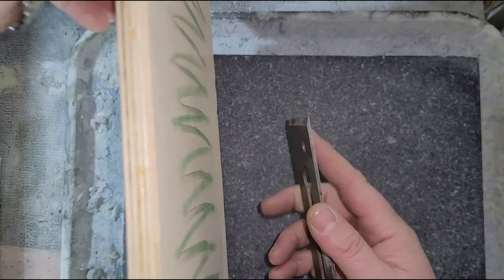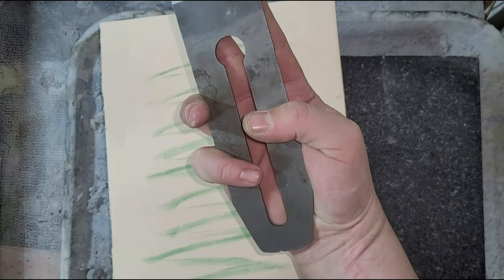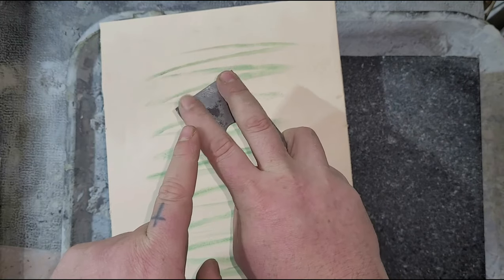So let me show it to you sideways. First, how you hold the iron. I always forget that part. So I like to wrap my fingers around here, rest it on my palm, and then I just use two fingers.